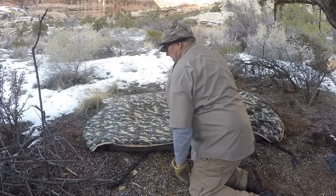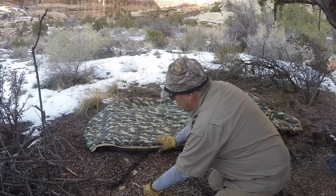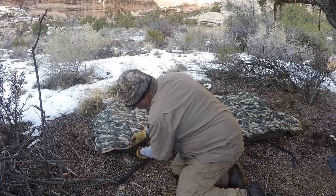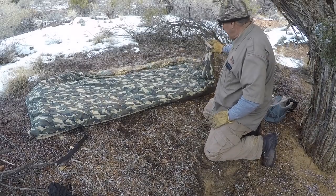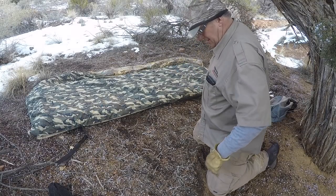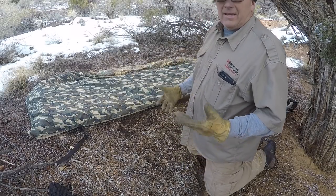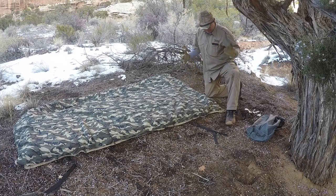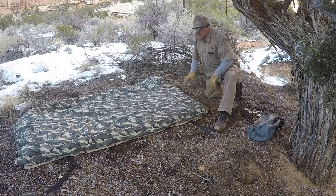What I like to do — this thing is longer than the Beast is — so I'm going to sleep with my head up here. I want to snap this thing down there like that, and have some overhang on the foot end, because I'm going to tuck that underneath the foot, and that helps hold all that stuff in place. Your snaps may not always line up depending on which way you've flipped it, but three or four snaps — I usually get about four of them snapped — and that's enough to hold everything in place. I'm just going to lift up this end of the Beast and tuck that under.